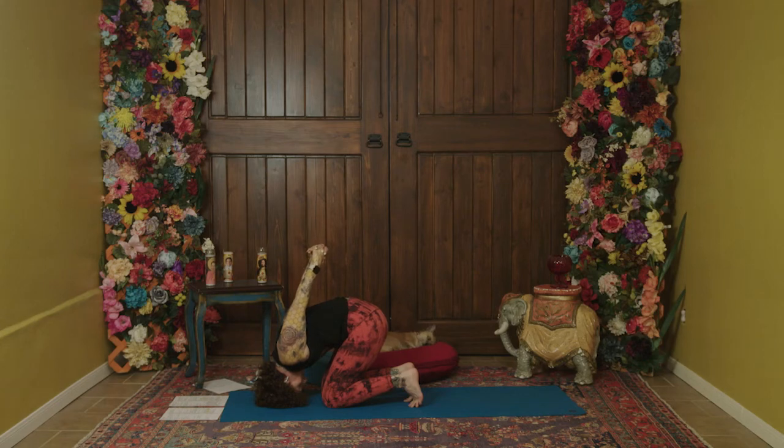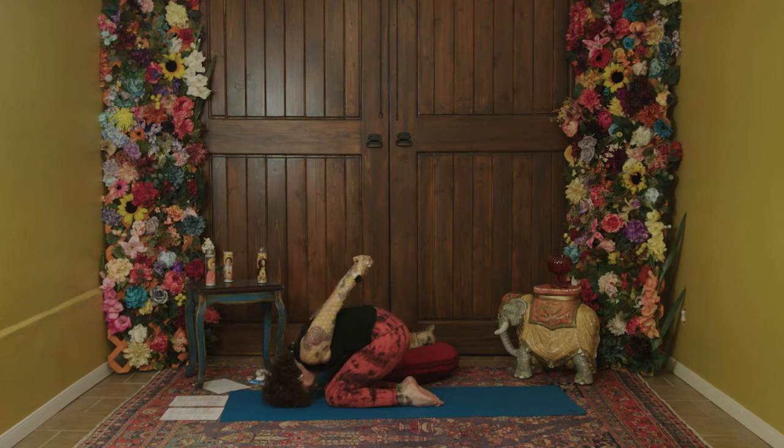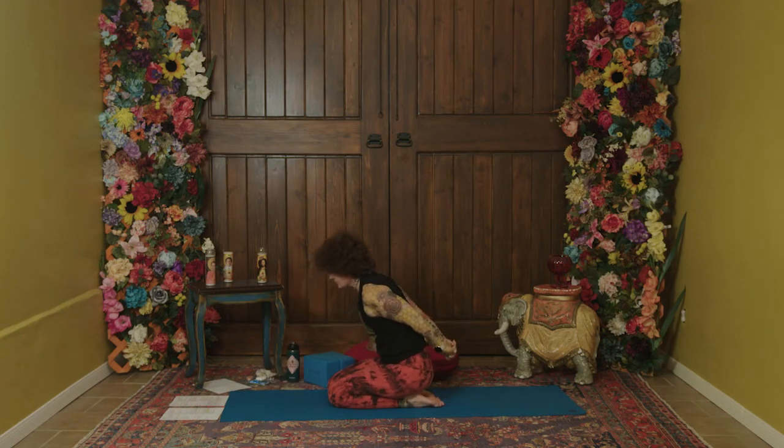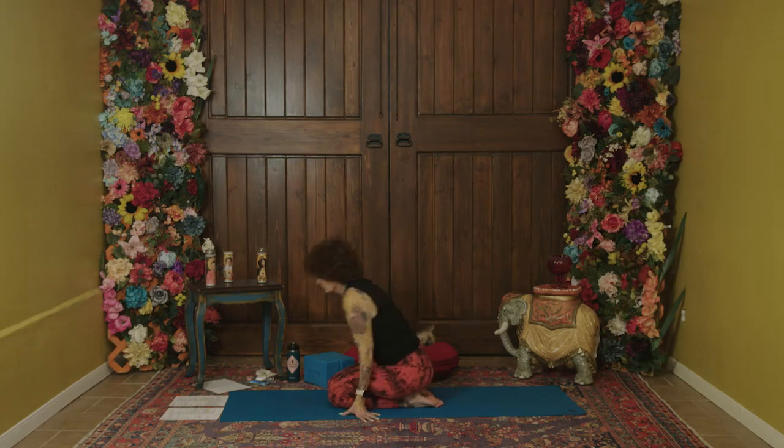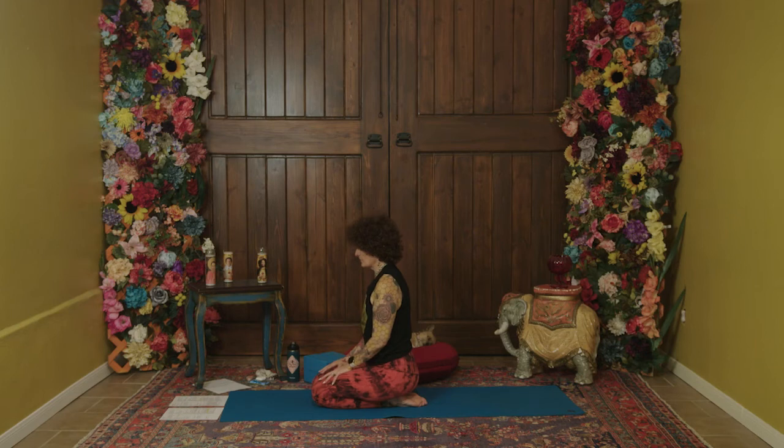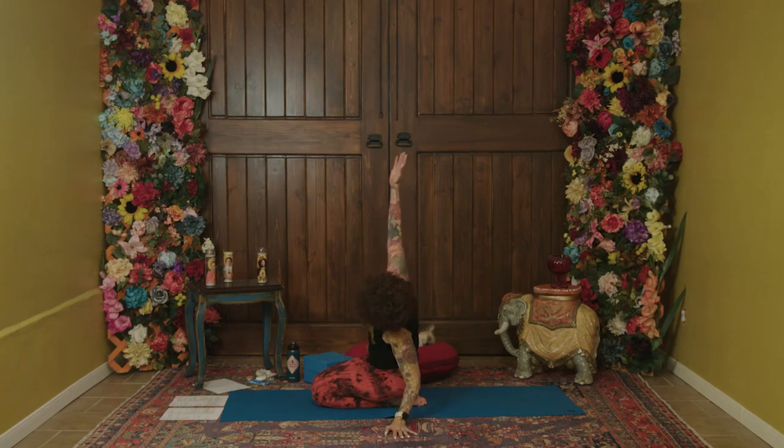One more inhale. Exhale, untuck your toes. Hips to your heels. And rise up into Thunderbolt. Sitting on your heels, legs together. Take a couple of side bends just to loosen up. Bring your left hand to the mat, reach your right arm overhead. Really lengthen your right side body.